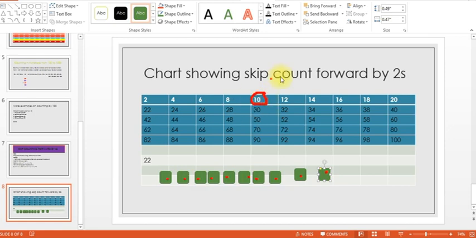Are you getting it? So you are skip counting. So you're only adding 2 objects to it. Very clear. So let me add 2 more to this one. 2. That means what are you going to get? Let's count it and see. 1, 2, 3, 4, 5, 6, 7, 8, 9, 10, 11, 12. That's why we added 12 here. So we added 2 to this 10 to give us what? 12. So I add 2 to this 12, I'm going to get 14, and so on and so forth.